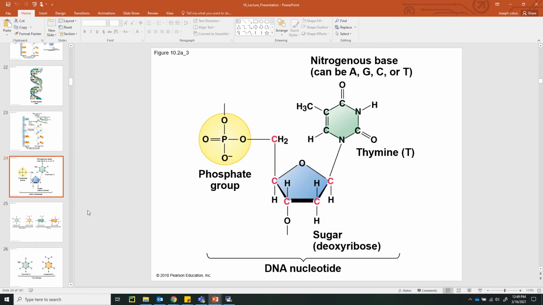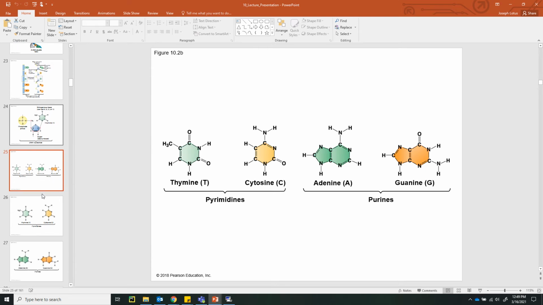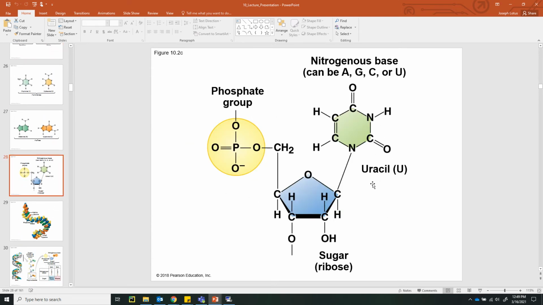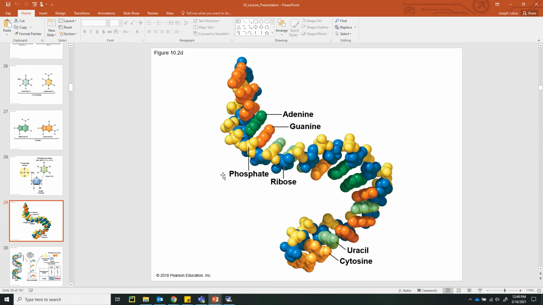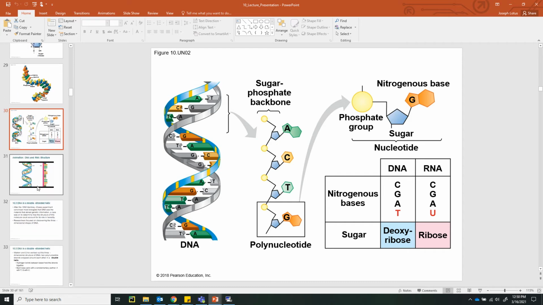We learned about nucleotides. We also learned about how thymine, cytosine, and uracil are considered pyrimidines, while adenine and guanine are considered purines. That nucleotide structure, remember there's 3 parts: the base, the sugar, and the phosphate. The sugar and the phosphate make up the backbone of the nucleic acid. So you can see here some good reference pictures in the slide for you to look at as well.